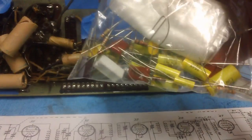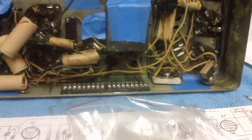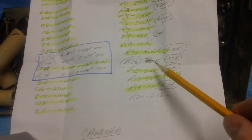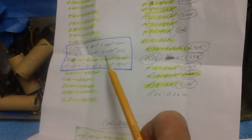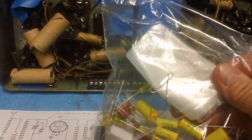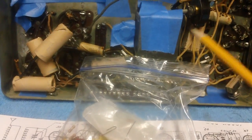Now, I took all the parts that I had on hand and put them all in the bag in accordance with this list right here. And of course, I didn't have all that I needed. For instance, I didn't have a 40K half-watt resistor. Some of the electrolytics I don't have. Some of the 5-watt resistors I don't have. Tomorrow I'm going to put in a complete order for the stuff I don't have, and when they come in, we will begin on this project.